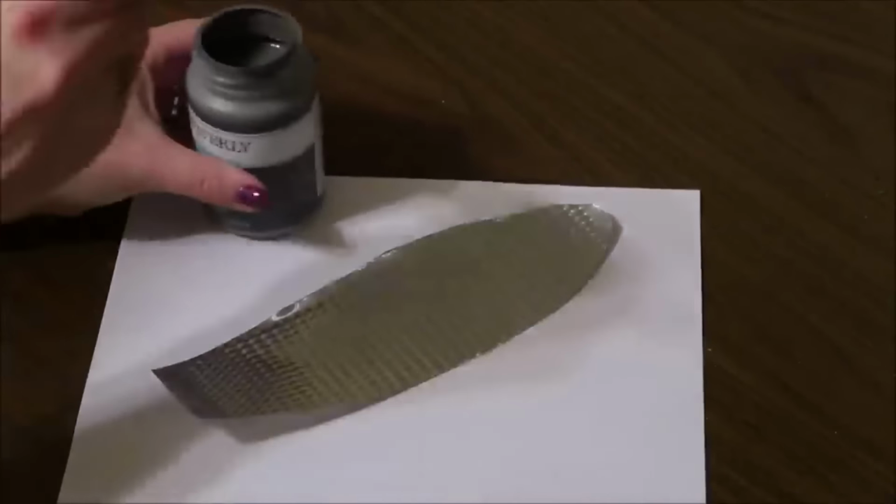I'll also be using some matte finish Mod Podge and a couple of these handles. I've had these for a while. I think I picked them up at Home Depot for, I don't know, between $1 and $2 each. And I forgot to say that I will be using some black chalk paint. This is Waverly chalk paint that I picked up at Walmart in the color ink.